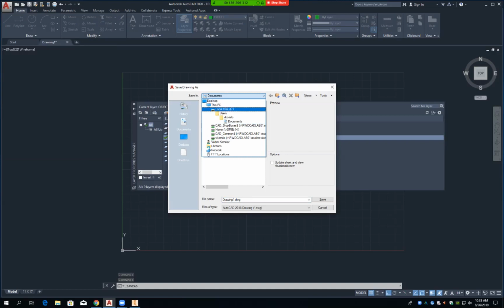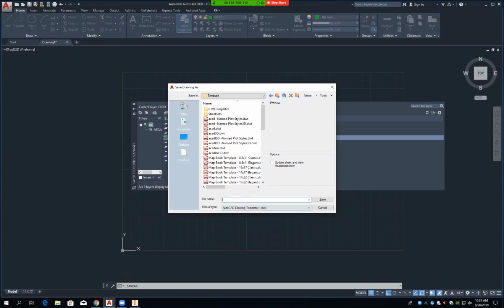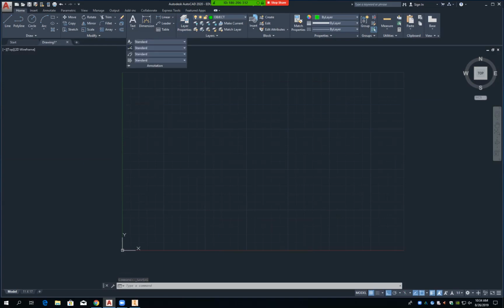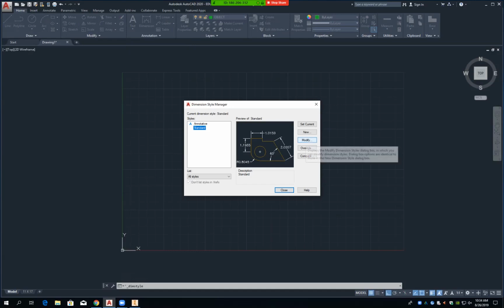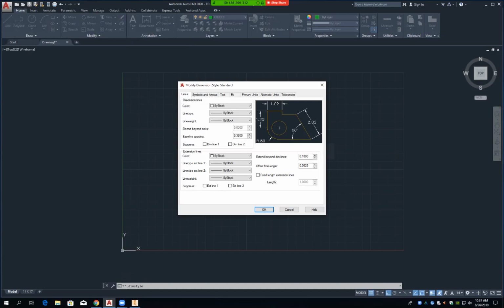Okay? Let's do one more thing before we start our drawing, and then we'll show you how to do the drawing here. See where it says annotation right here? Let's hit annotation. Go down to the second window down right here where it says dimension style. Remember, the first is text style, dimension style, multi-leader style, and table style. We want the second one down, dimension style. You click that, you get this window right here.